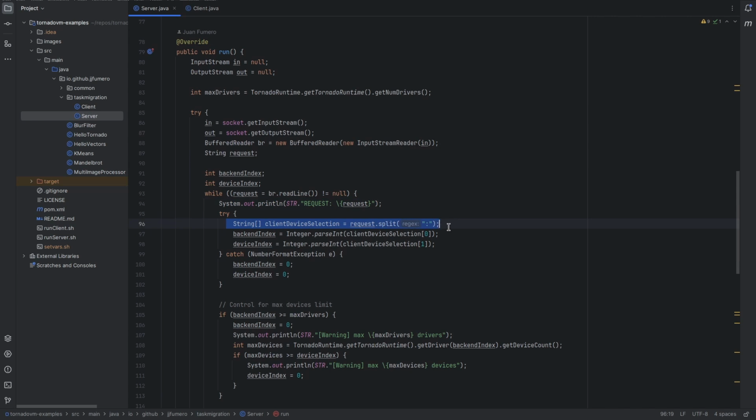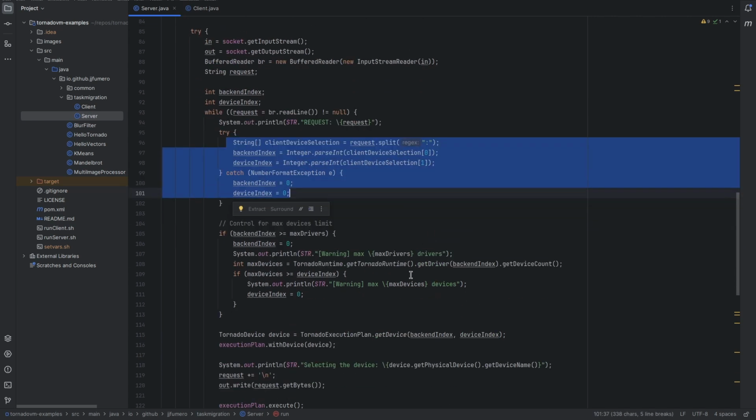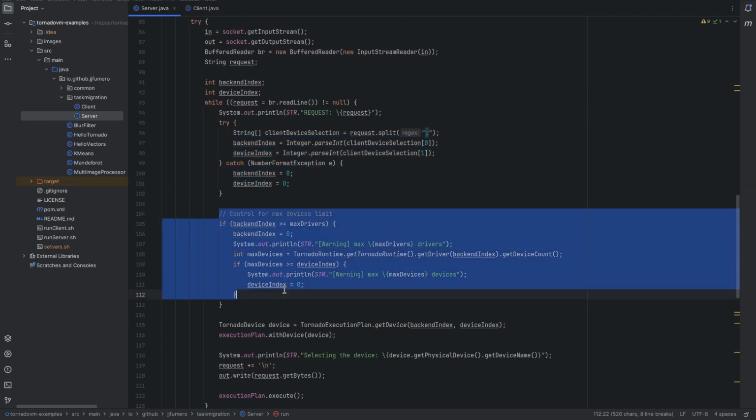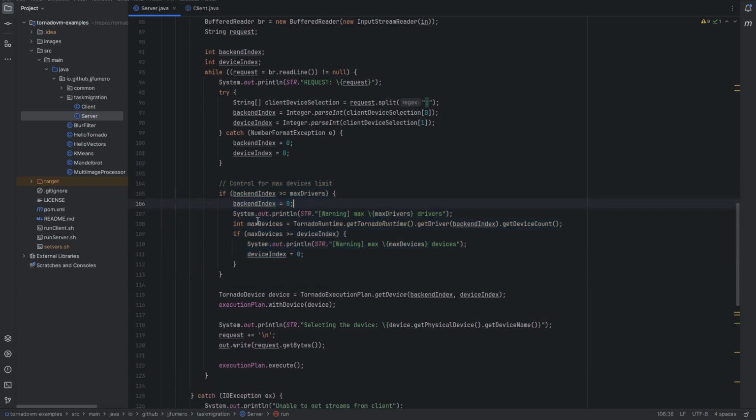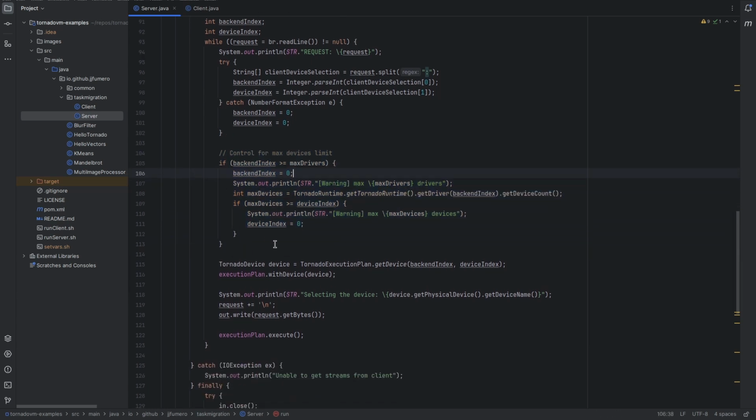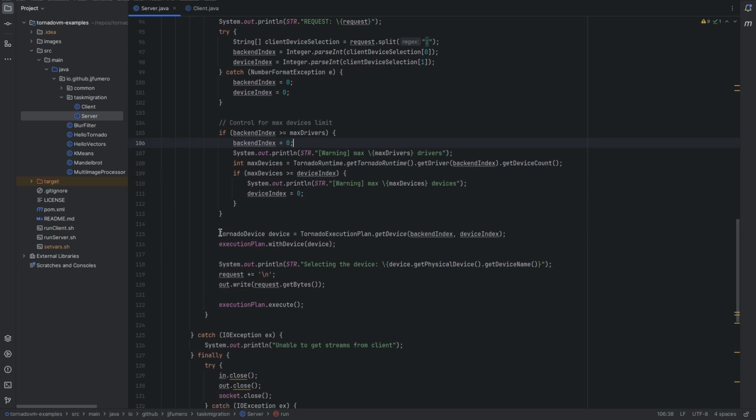We parse the message over here. Here is a check just to be sure that the device that is requested is available in the system. We have that index available in the system. You can ignore this for this demo. And in this one here, we select the actual device. So TornadoVM has a factory method within the class TornadoExecutionPlan.